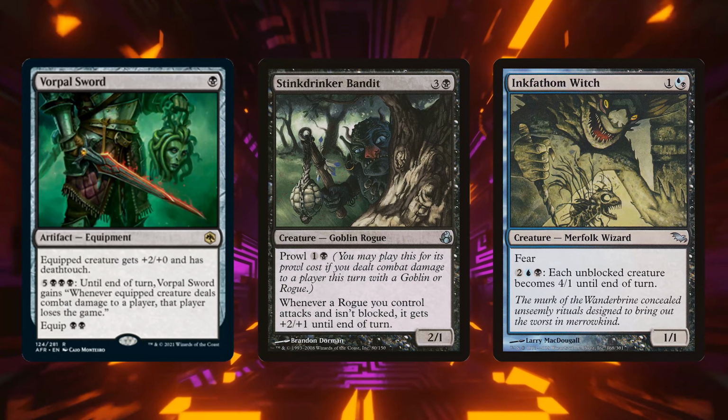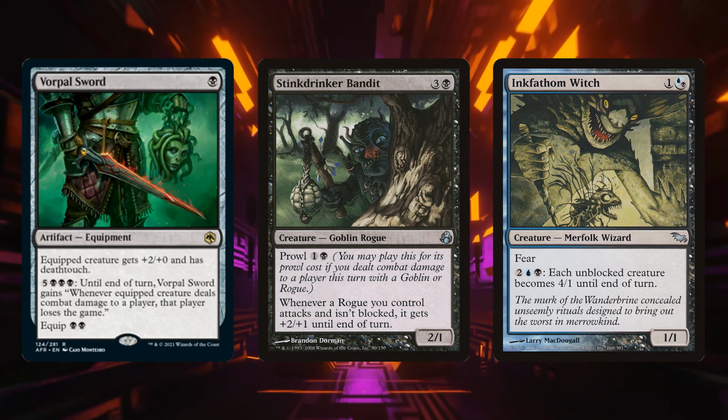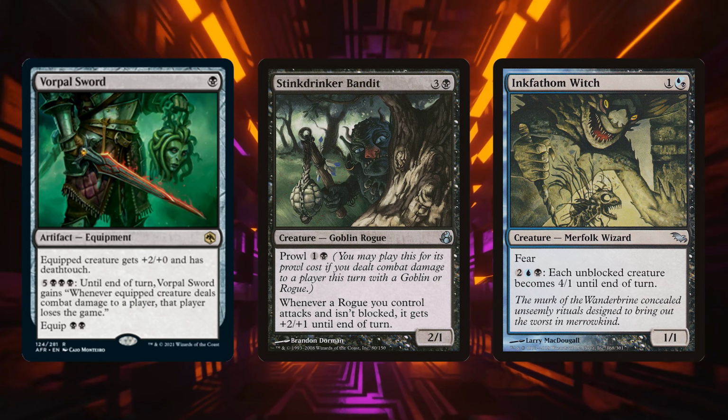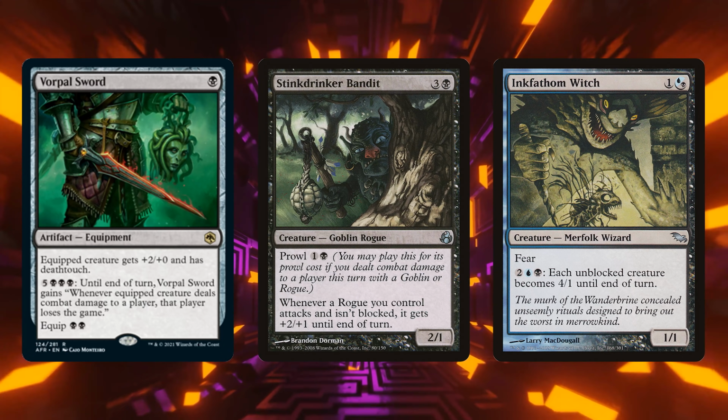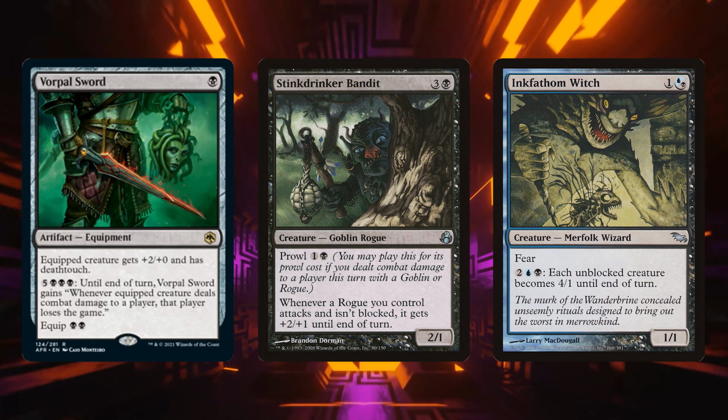Then some of the other best characters, the finishers. I'm not going to tell you exactly what they do; they'll be on screen. There's Vorpal Sword, Stinkdrinker Imp, and Inkfathom Witch. All three are the finishers for the deck, and they were pretty dang good. The last two double the power of our rogues, so we can kill faster, and then Vorpal Sword just takes somebody out. If they go defenseless and you have a bunch of mana to equip this and they don't find an answer, or you have a counterspell backup, they lose.